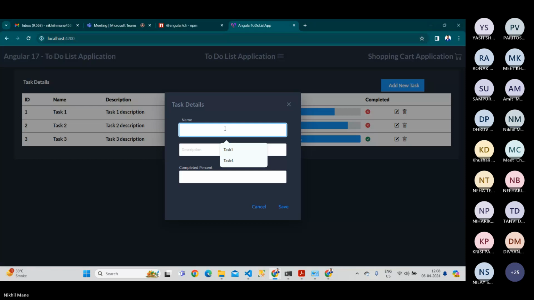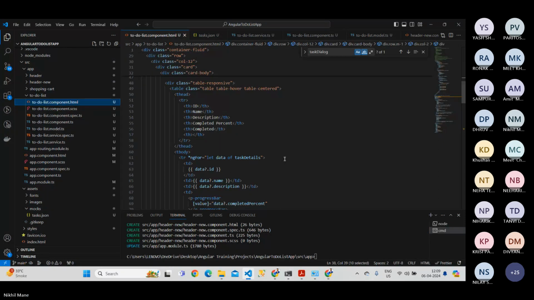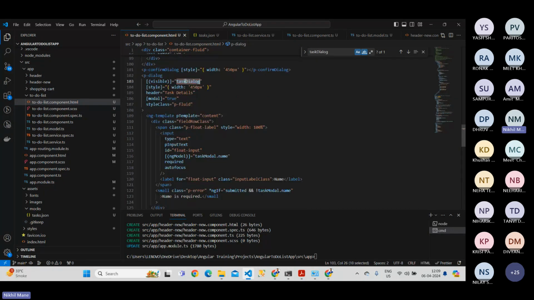Now inside this dialog, I have created three fields: name, description, and the completed percentage. For this, we have used a PrimeNG dialog, and the visibility here we are setting based on the task dialog value, which will be either true or false.